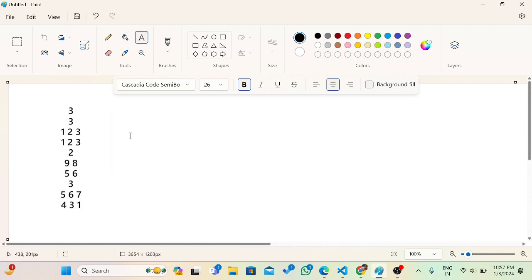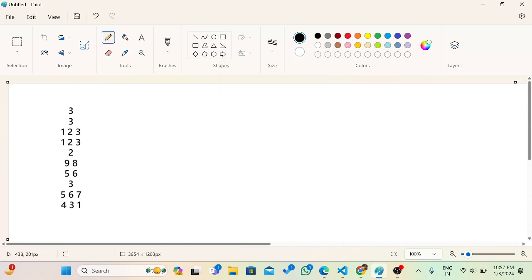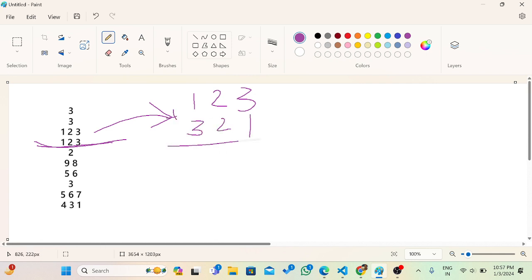Let's take a look at this one. In this one, if I keep the first array like this and I just reverse the array, like 3 2 1, and if I now add each element, it will be 4 4 4.